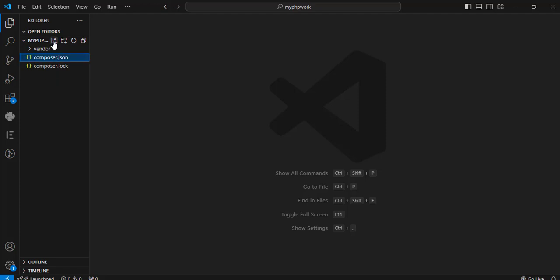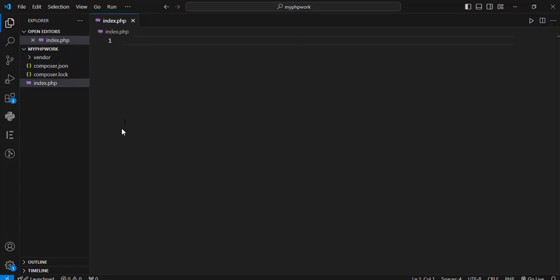Index.php. Hit enter. Great. Now we have a file to work with. This is a PHP file, so I will first of all add the PHP tag.